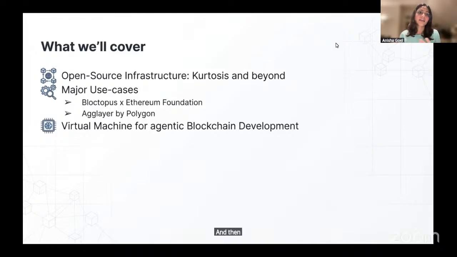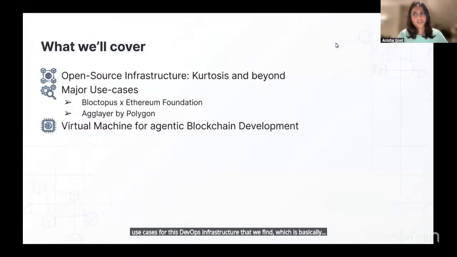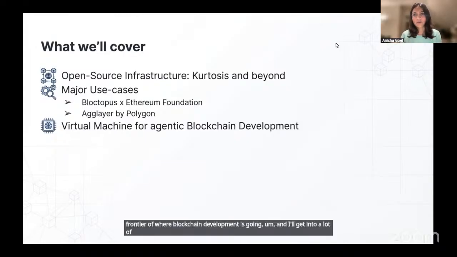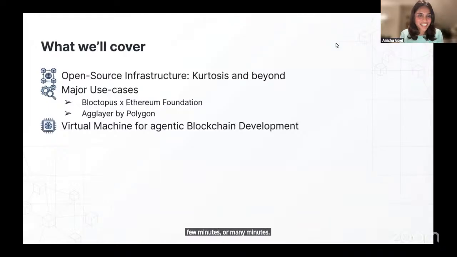Then I want to get into a virtual machine, one of the biggest use cases for this DevOps infrastructure that we find, which is agentic DevOps. I think that is the next frontier of where blockchain development is going. I'll get into a lot of details down the road, but this is primarily what we are going to look at over the next few minutes or many minutes.